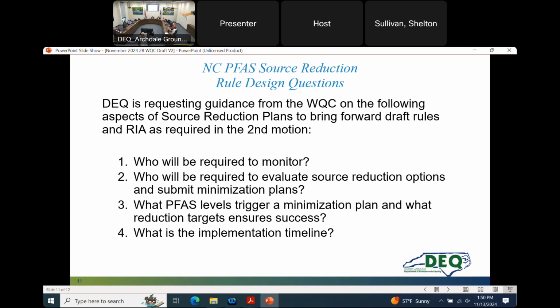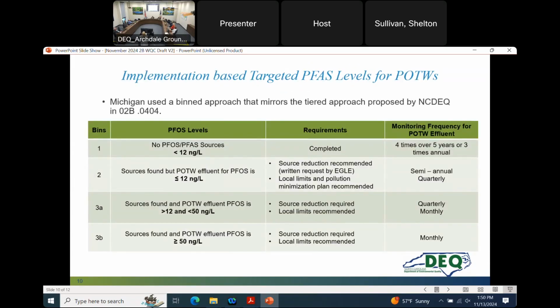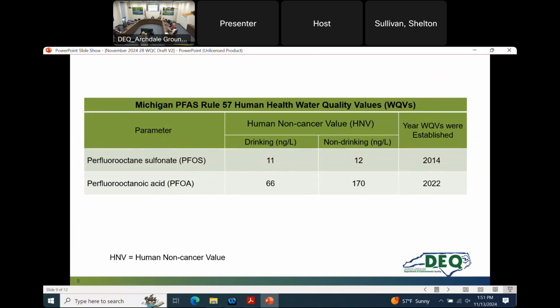Commissioner Ellison. Back to the slide where Michigan had 66 and I believe it was 170. That's correct. Were those their original water quality values from their version of the narrative standard calculation? That's correct. Okay, and then in 2022? Okay, and what are they now? They haven't recalculated them. But if they recalculated them, they would be a lot lower, right? Yes. They would be 11 and 12. Well, they are 11 and 12 for PFOS. Okay.